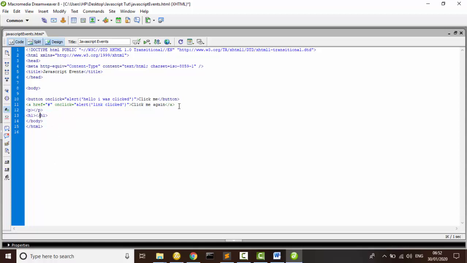I'm just trying to show you. I'm going to say on context menu.